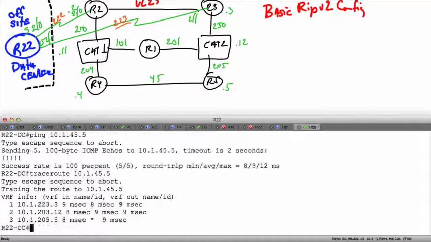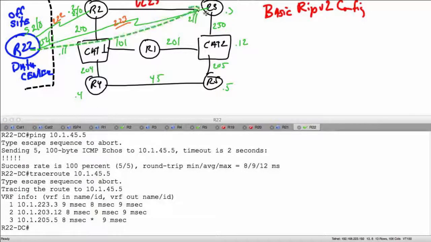Well, in this scenario, we can see that it went from R22 to 3, from 3, 223 to 203. Give me just a second here. So that's 12, so it went down to Cat 2, and then it went down to 5. So we can see that all worked the way we wanted it to.